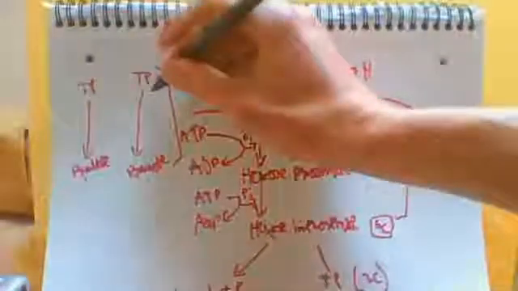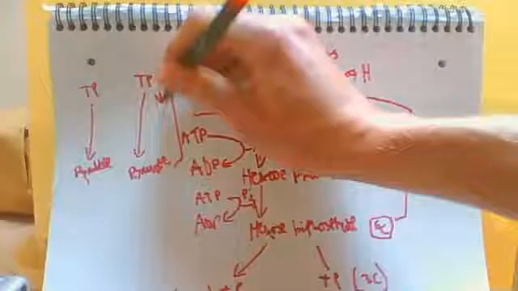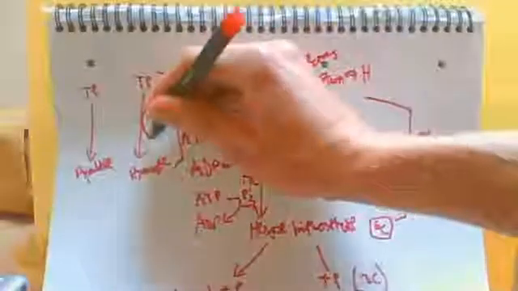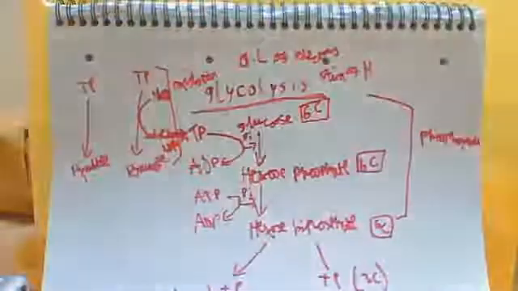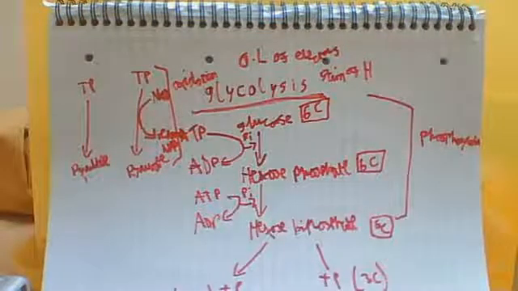So triose phosphate is converting into pyruvate. Also in this process, there's this thing called NAD, a type of coenzyme which assists enzyme action. NAD is formed into reduced NAD. The reason why I'm drawing these two separate lines is because there's two molecules of triose phosphate. Some people might like to just write 2TP and 2 NAD which is reduced, because basically the same thing happens over here as well. NAD is reduced. So in total, you have two reduced NAD.